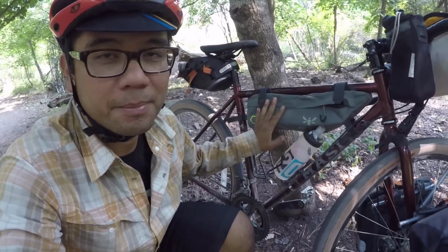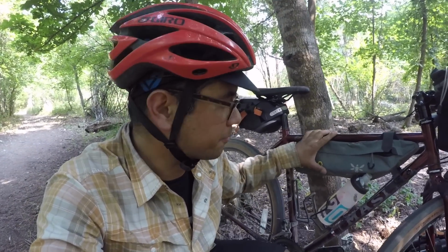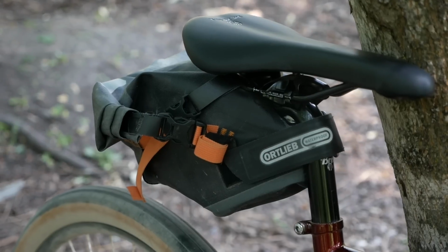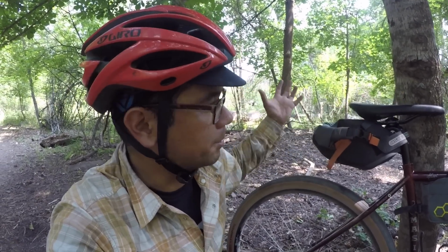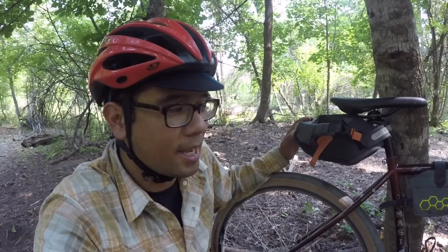So moving to the middle of the bike, this is an Apidura small size half frame bag, and I've got a pump here, tools, and some snacks, and a water filter. And lastly, moving to the rear of the bike is this Ortlieb seat bag. There isn't a whole lot in here now, but it does have my stove and pot and plenty of room for food. So this is where I would keep all the snacks, all the food that has to be cooked, coffee making stuff, and that's about it.